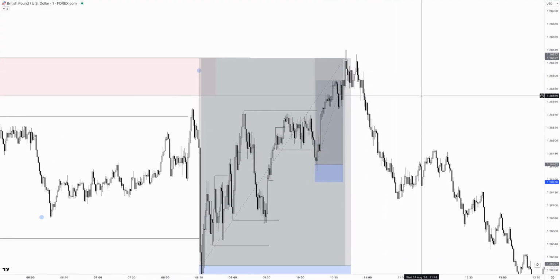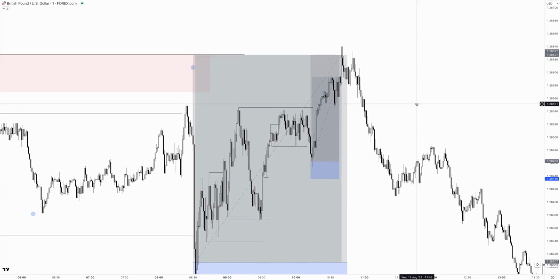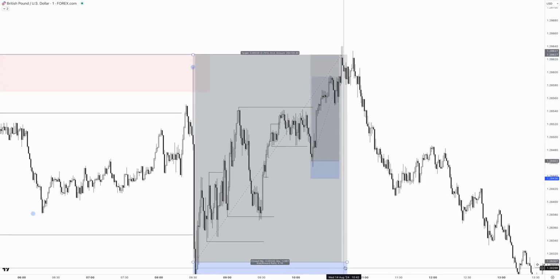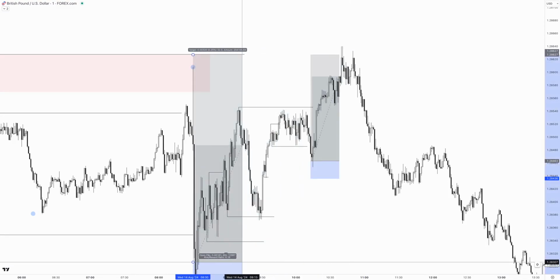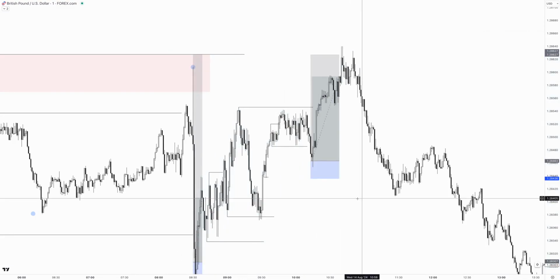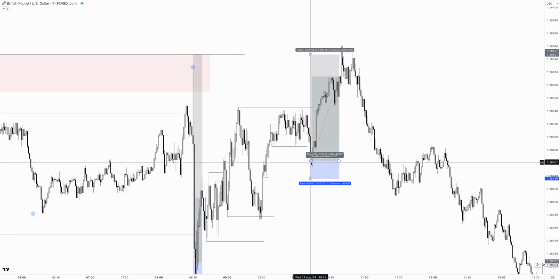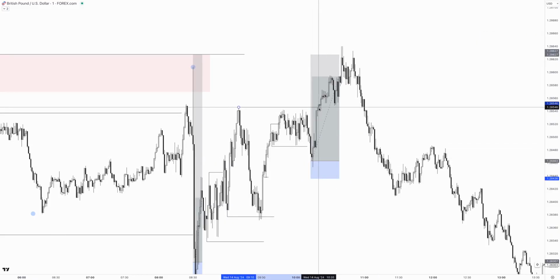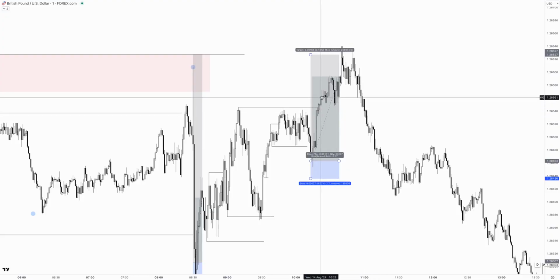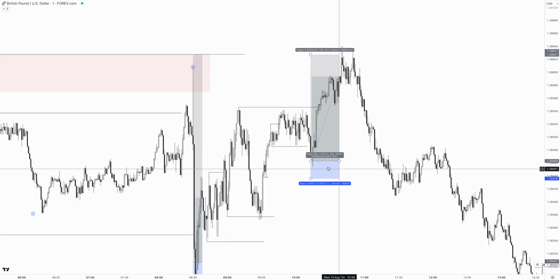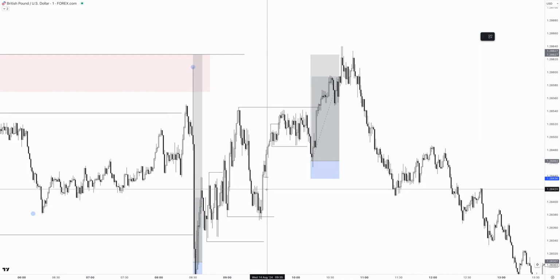expecting. And also, another thing, in terms of managing the position, let me actually move this to the side right here. If you were to get into this trade, in terms of managing the position, as soon as the market broke above this high right here, it can still react from this high because it is a liquidity block. It can still react and come lower and come for this low, because now this low has liquidity underneath.